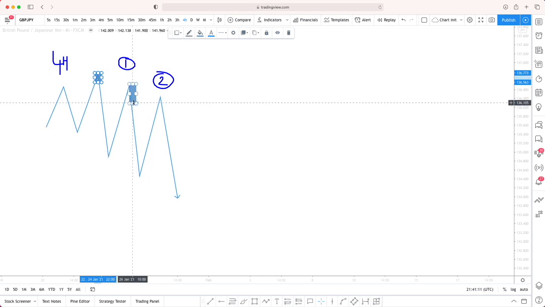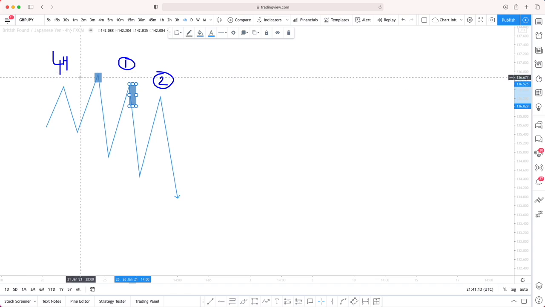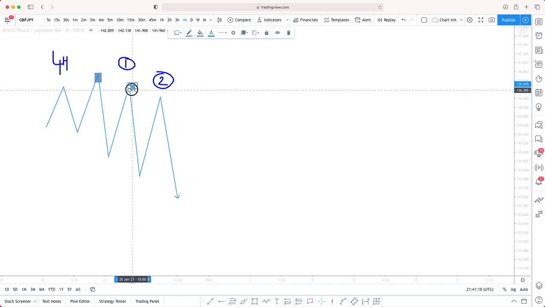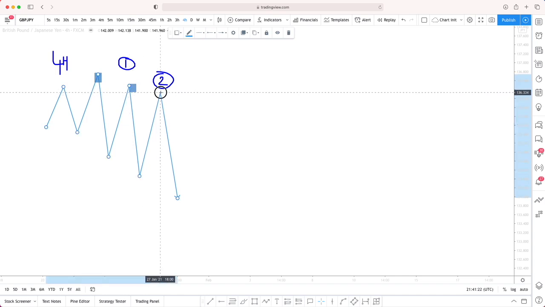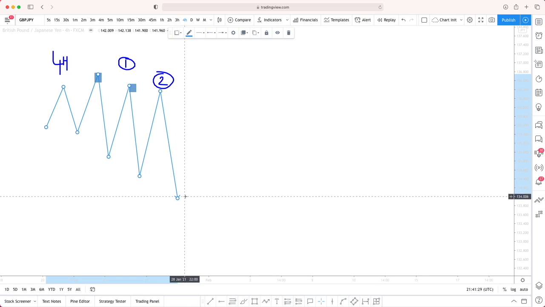Same thing again here. You would find your 4-hour OB or daily OB, whatever OB you have, but you'll place your order and refine the OB as much as you can to give you a good stop loss, and then you place the trade, right? And then hopefully you're going to set and forget the order and let it go. Simple as that. That is basically what a risk entry is. Right, the difference in terms of risk entry and a confirmation entry you'll understand after you understand what a confirmation entry actually is.